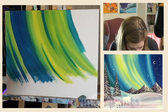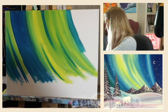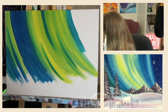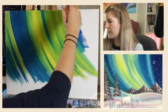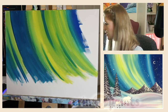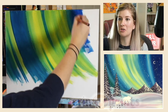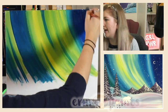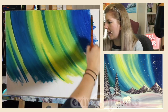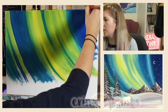I just need to grab more blue. I'm running out. And your paint might not be drying as fast as mine. I have a direct light on this canvas and I can tell it's affecting the paint. It's drying way quicker than usual due to that. So you might not have this problem. You might be able to just add your paint and blend away, versus me adding paint and sometimes re-adding paint as I go. So do whatever works for you.